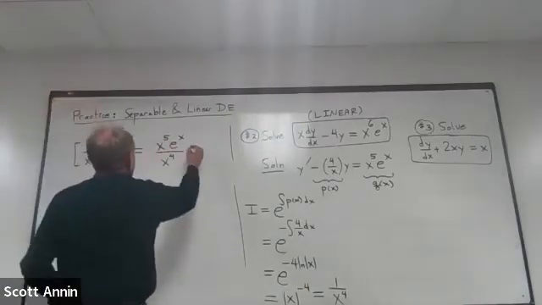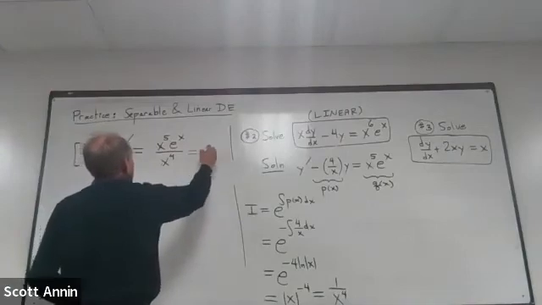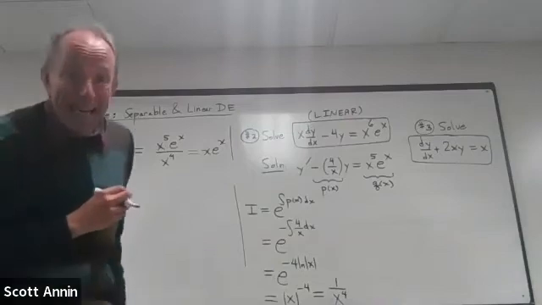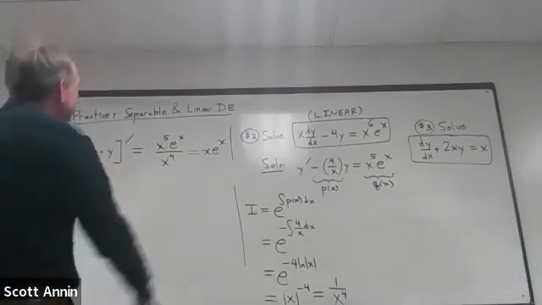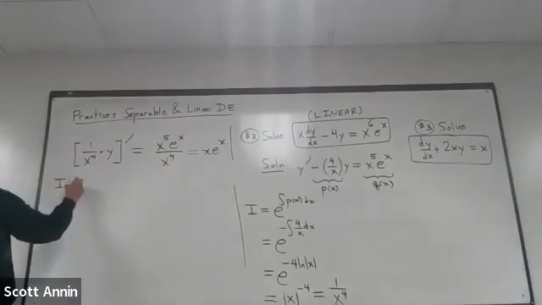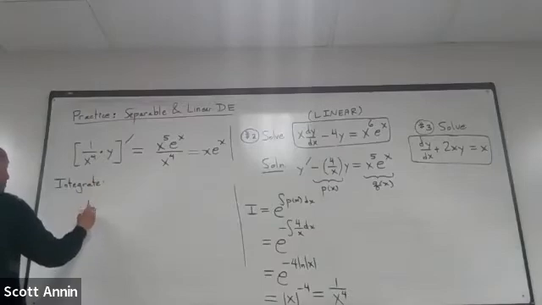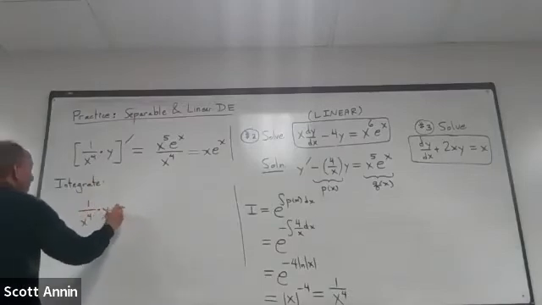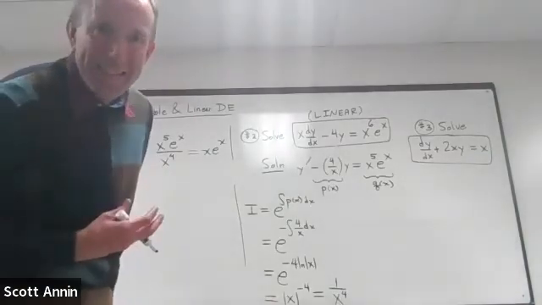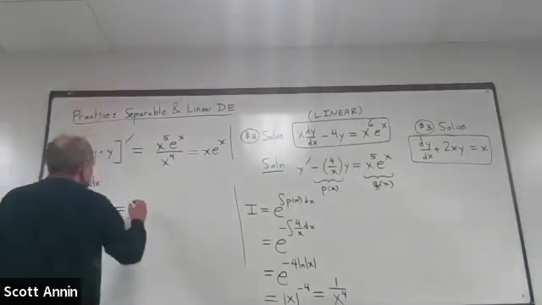And it's just beautiful how this reduces down, because the x to the 5th and the x to the 4th mostly cancel, and we just have x e to the x. I get ready to integrate from there on both sides. I get 1 over x to the 4th times y. And the integral of x e to the x is kind of a standard integration by parts problem.